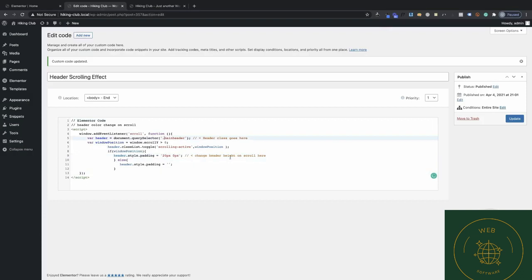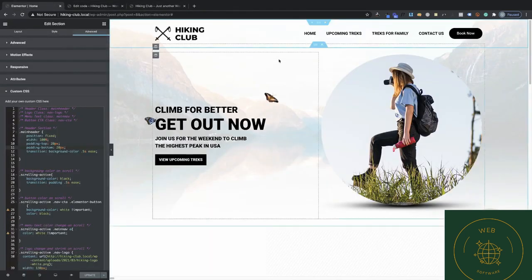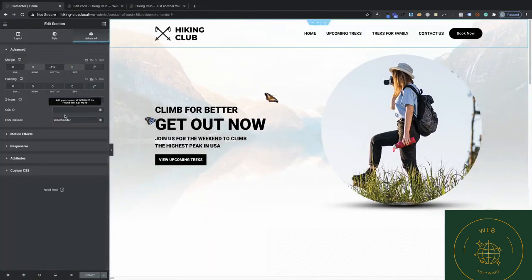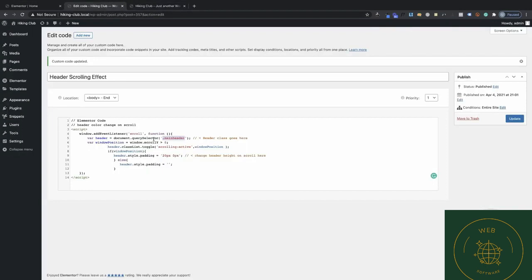And then the other portion here is where our header class goes. So this is the header class that we were talking about. If you click on your section, right here, your CSS class is called header. In case you wanted to rename that to something else, you can change the header class here. So that's pretty much how that works. It's just a pretty brief overview, so you guys at least have an idea of how that works. But just paste this, and then adjust that, and you guys should be all set.